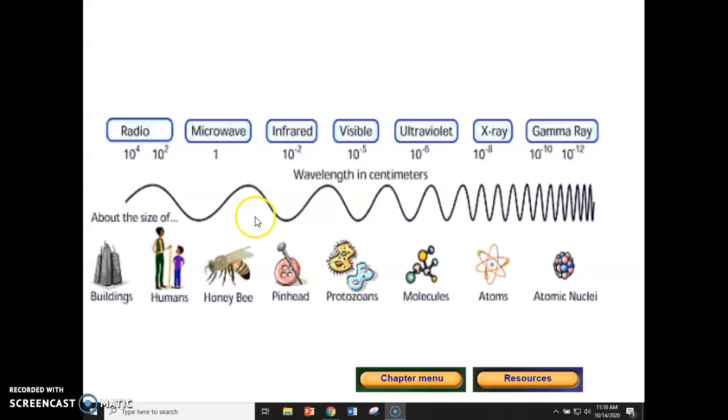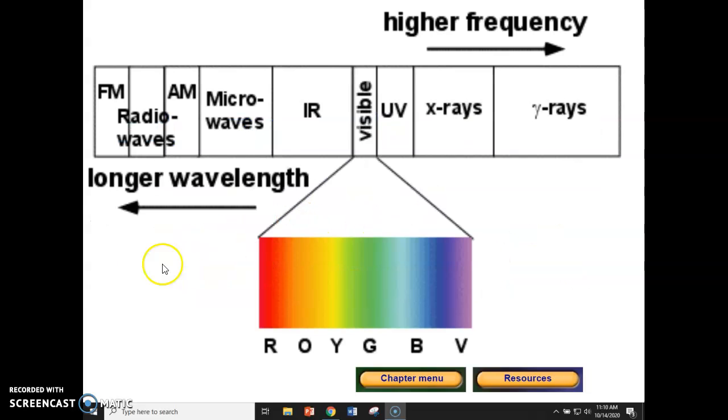And you notice, like I said, the waves are getting shorter in wavelength as you move left to right. You notice the amplitude, the height of the wave, is staying the same. The amplitude can vary, and it does, but right now they're all the same. And the amount of energy that the waves carry is going up as you move from left to right. Here's another way of looking at it.